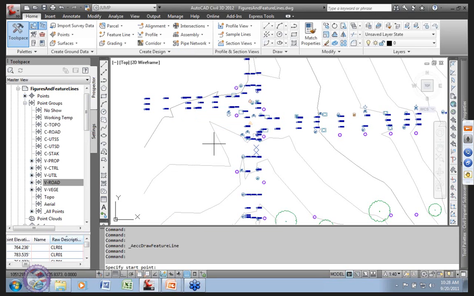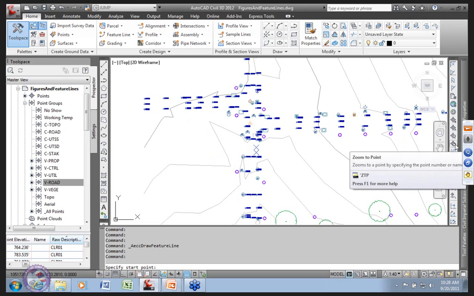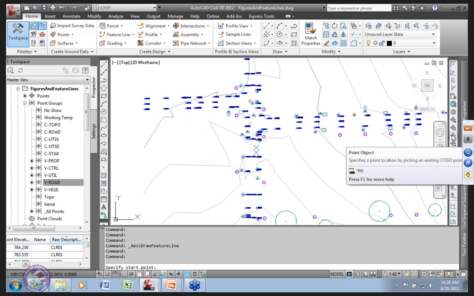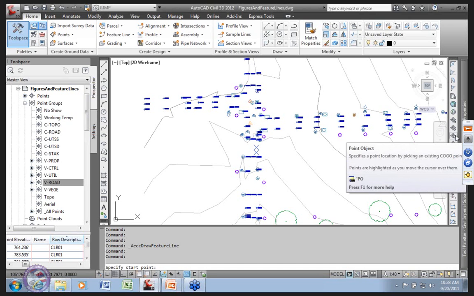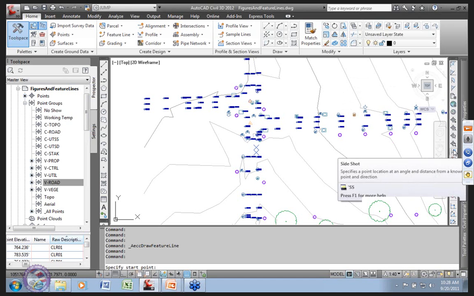All right, and we're going to create. Now I've got a number of tools. It'll take any point that I want on the screen. I can pick point numbers. I've got these transparent commands, right? So I can use transparent commands to pick point objects. And knowing the POs and the bearing distance and azimuths and all that kind of thing are really handy inside Civil 3D. So I encourage you to spend a little time and learn everything that's in the transparent toolbar.